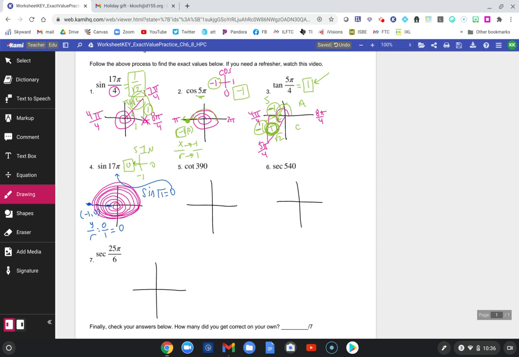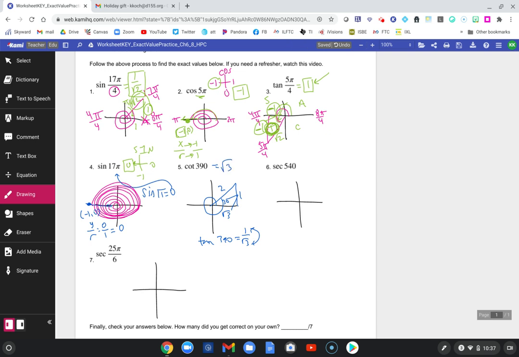Okay, I'm getting there. I got 390 now, so we're going into degree mode here. We got one circle, which would be 360, so I have to go an additional 30 degrees. So now I need to know my ratio for my 30-degree triangle. 30, 60, 90 is 1, root 3, and 2. Okay, so everything's positive in quadrant 1, thankfully. They wanted the cotangent. I like to do the tangent, so I'm thinking that the tangent of 390, TOA, is opposite over adjacent, 1 over root 3, and therefore, when they want the cotangent, I can just reciprocate and say that the answer is going to be the square root of 3.